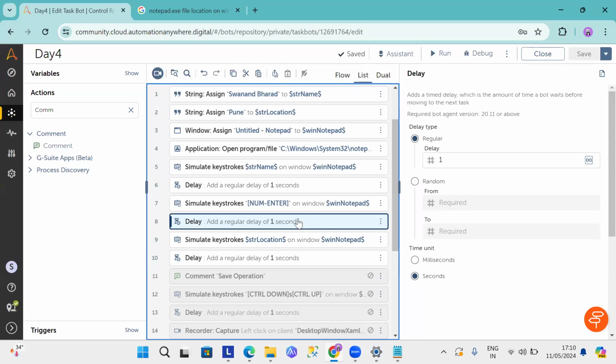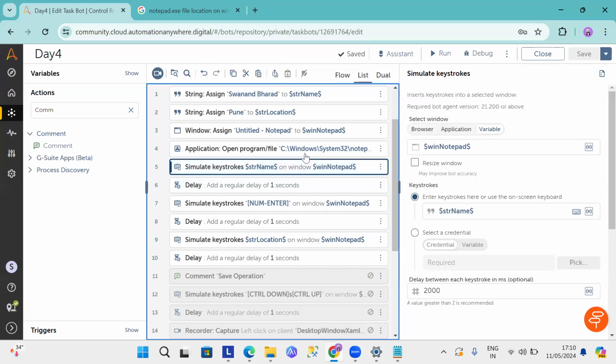Okay, so it's very hard to use keystrokes where the environment's objects are continuously changing. So in that situation, keystrokes are not preferable, and most of the time keystrokes are the last option while automating any kind of application.